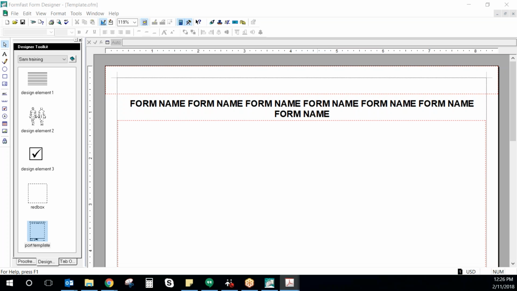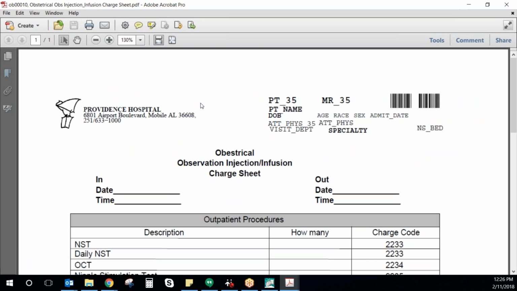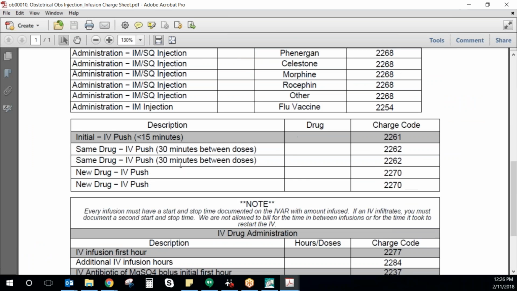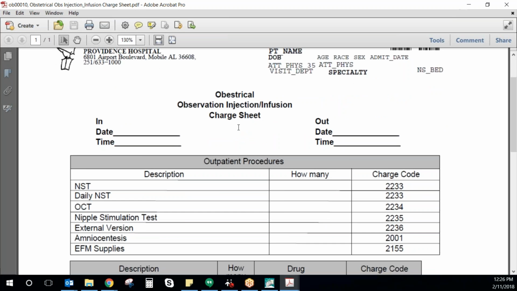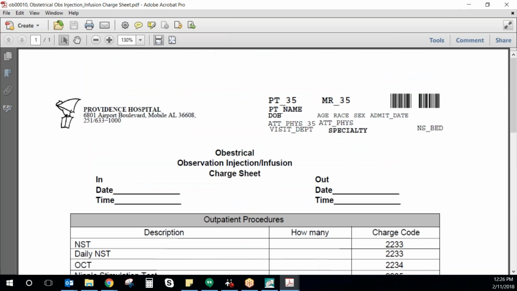Okay. So what I want to do is I just want to show you kind of how this will work out. So I'm going to send you, this is an example for Providence here, probably PDF or Word documents like this, okay? If you see stuff like this, this is not needed at the top, as well as this logo. Go ahead and take this stuff off. Even this form name, we're going to add that to the template. So anything template related, we're going to remove that because we've got a new template to put on. Okay, down here, that would go away. This would go away. Okay.